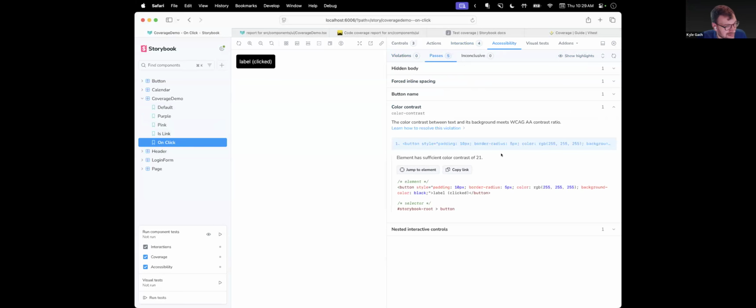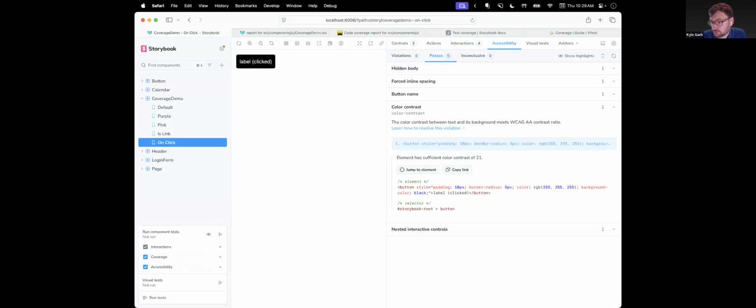So this runs on demand as you visit the panel. If you have the accessibility add-on installed and the Vitest add-on installed, then you'll get this checkbox here, which will run all of these checks whenever you also run your component tests. And that's exactly what I've been doing. I've been running accessibility checks alongside my component tests. So it's not necessarily part of it architecturally or in how it's built, but the experience was designed to run alongside and simultaneously.